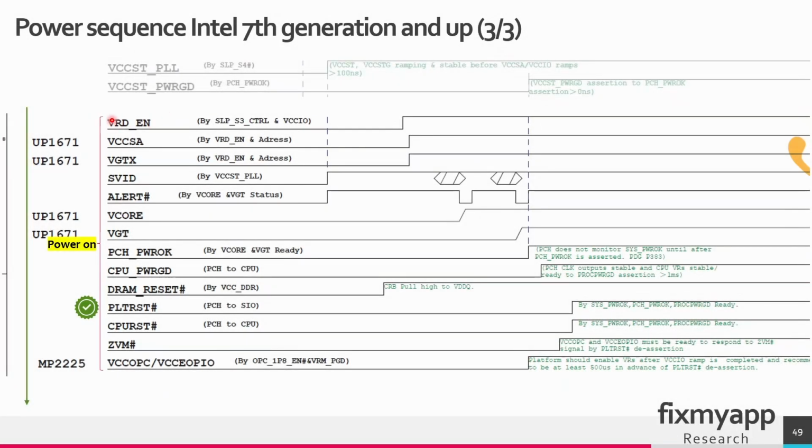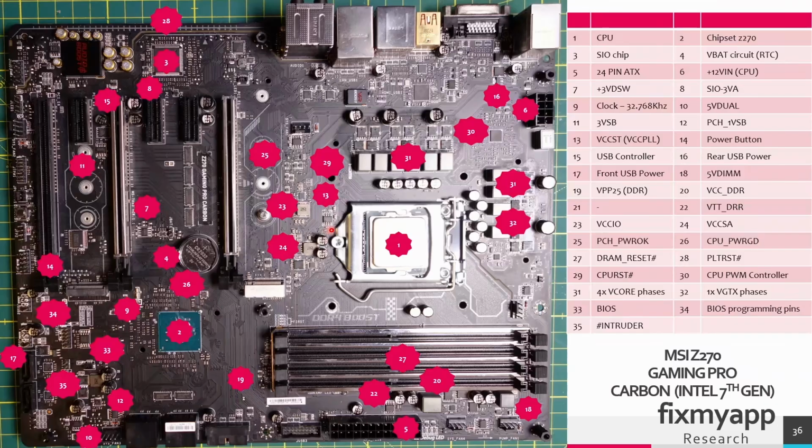I couldn't find this voltage rail on my motherboard, so I will skip this sequence. So the next sequence, sequence number 29, is called VCCSA, and this is a voltage rail that will go to the CPU. And the SA stands for system agent. This voltage rail has to go high in the power on state. In area 24, we can find the VCCSA voltage, and this is the voltage that is needed by the CPU.